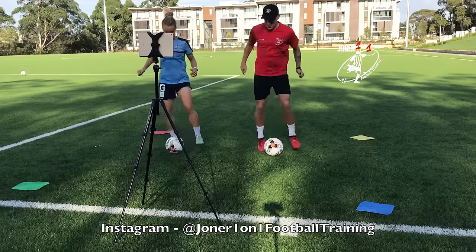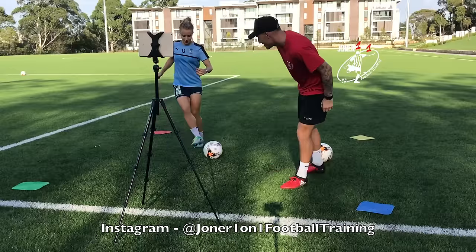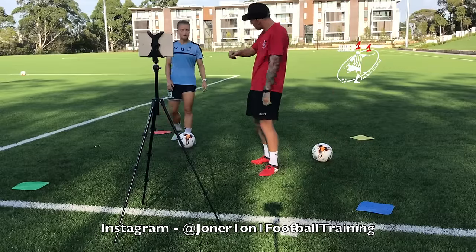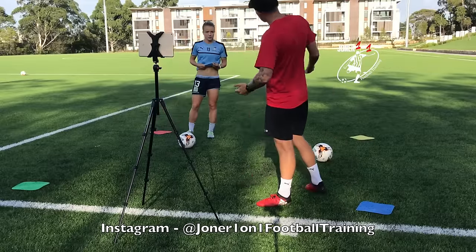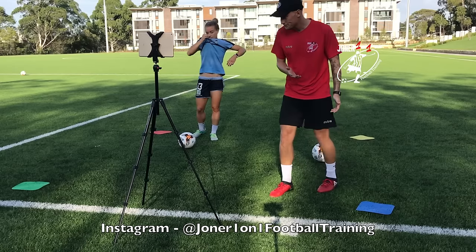1, 2, 3. Sharper. Let's go. Good. I don't know, that's not bad, better. We had a stage there where it was good. The reason why I jump in and do it with you as well is you can see me in the corner of your eye and you can keep up with that rhythm.